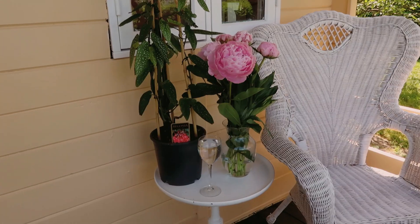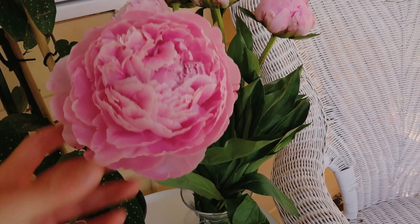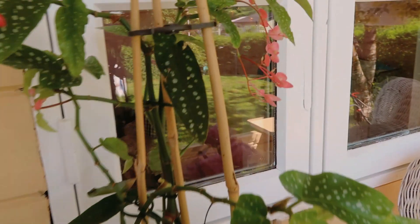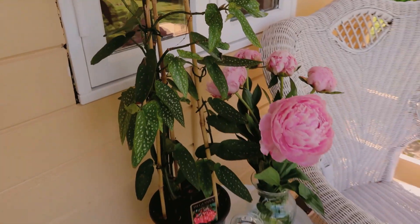I had only just finished that last clip when I heard a noise behind me and was like, what's that? I turned around and it was my boyfriend who came to surprise me, and he brought me something. He got me these amazing pink flowers in a bouquet - I put them in water. He also got me a begonia that I can have in a pot outside for summer, and for winter I need to bring it inside. It gets these lovely salmon-pink small flowers. Isn't he cute? He's just popped out to get some lunch and then he's going to come back and we're going to sit in the sun and eat together. Until then, I'm going to braid some more tulips.